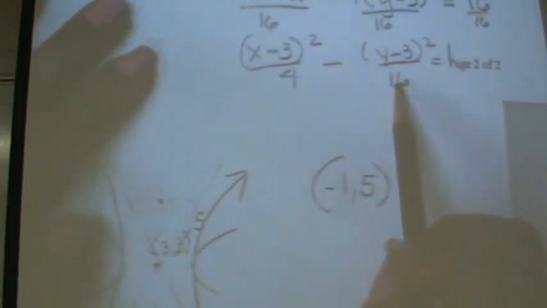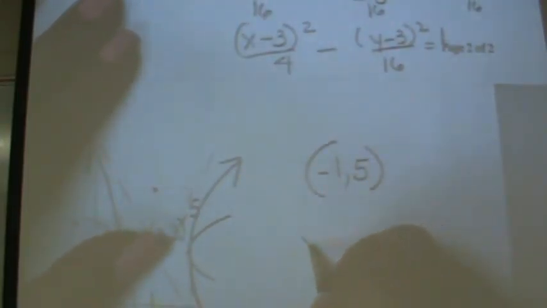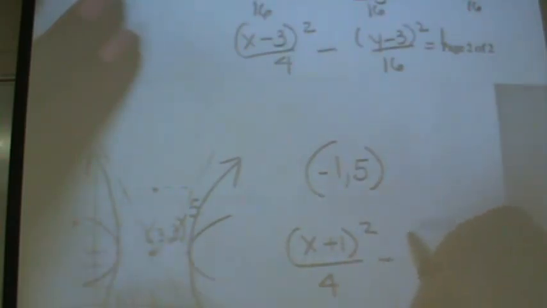Absolutely. All you'd have to do is change these 2 numbers right here. These will stay exactly the same. So the a and the b value are not going to change. So it's going to be (y plus 1) squared over 4 minus (y minus 5) squared over 16 equals 1. So you should be able to take any equation and translate it. All you have to do is change the center or the vertex, whatever you're dealing with. That's it. The a and the b stay the same. Okay, that concludes the notes.